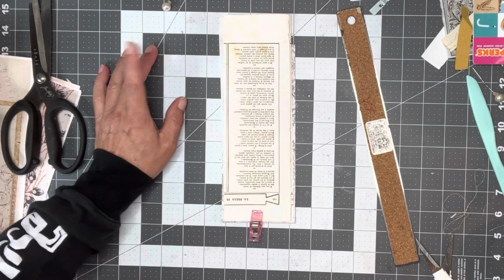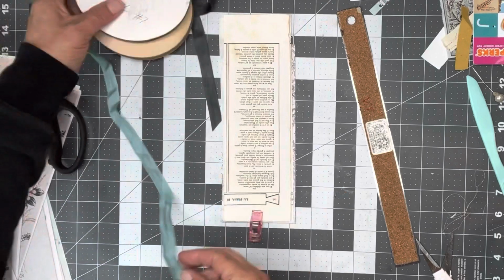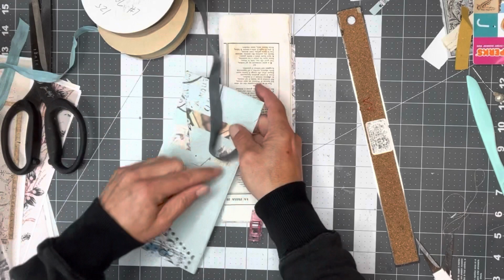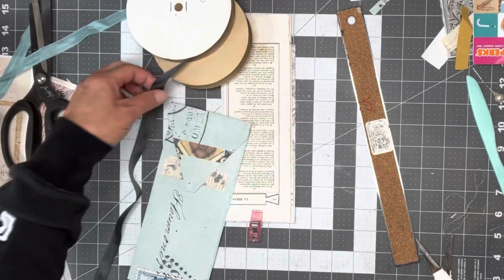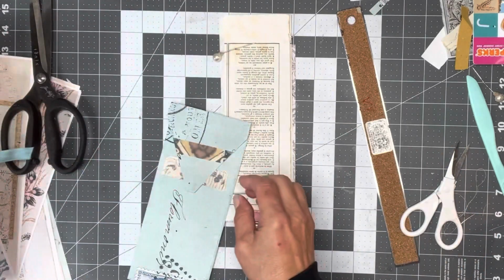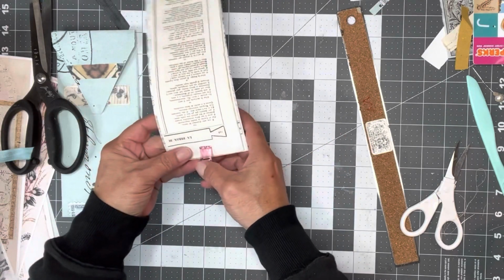Hold on one second. I'm just going to go get some ribbon. Hold on. I'm coming. I just need to get ribbon. Where is the ribbon? Okay, I found some ribbon. I don't know which one I want to use yet. We can use blue or we can use gray. I think I'll use gray. I think so. Okay. All right. So I have my two. I have this clamped at this end.